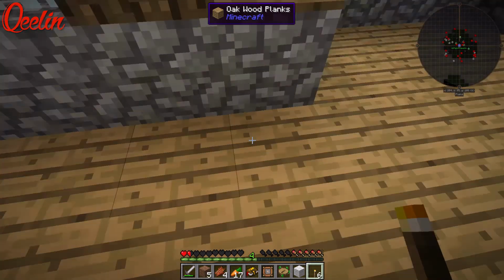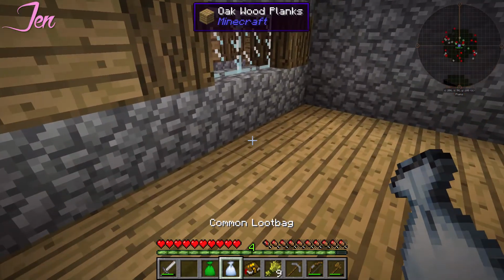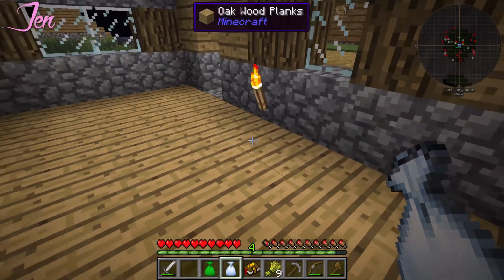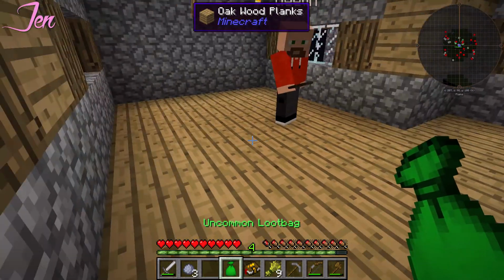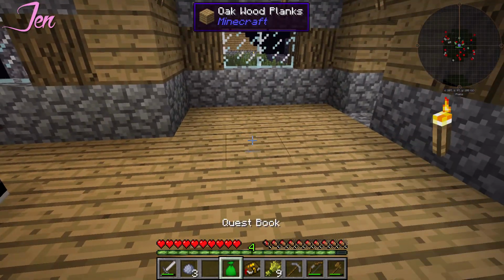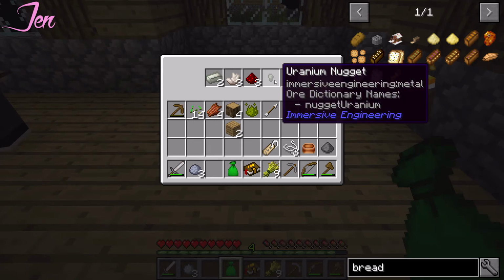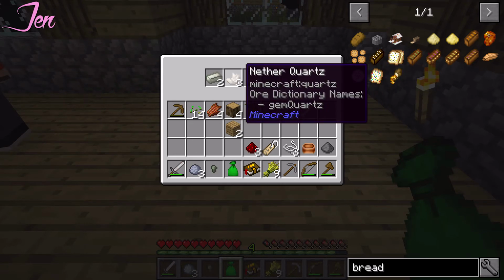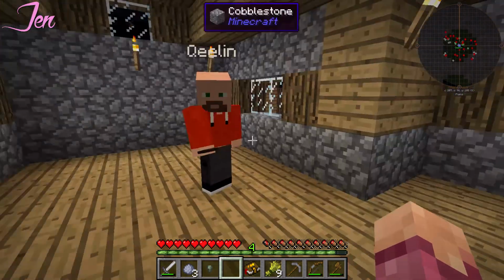I've got... Is that cooked? Yes. Okay, I've got mutton on me. I just don't have cooked mutton. All right, I'm going to open my loot bags. I have 2 loot bags that I haven't opened yet. So let's see. In our common loot bag, we have clay, gunpowder, string, and a name tag. I can name my baby now, if I can find him again. And my uncommon loot bag, uranium nugget, redstone, nether quartz, and a nickel ingot. I have bread. I didn't even know I had.